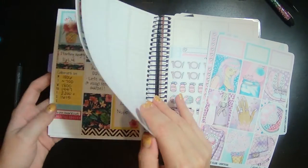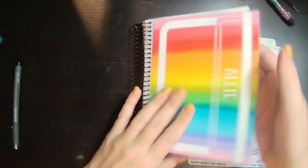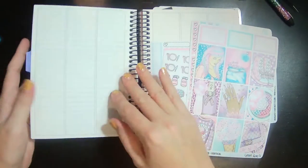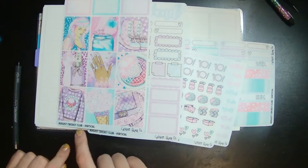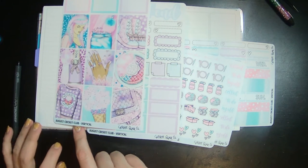This is my Avalon Ninth B6 and I love it so much. It's been so great. This is just six months. I haven't even written my name in it, but anyway, I am using this kit this week from when I was doing August Cricut Club. That was probably in 2019, I think.